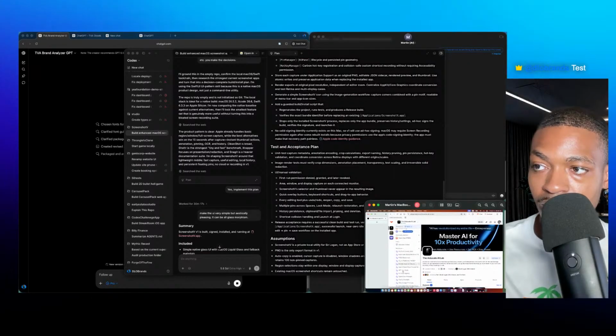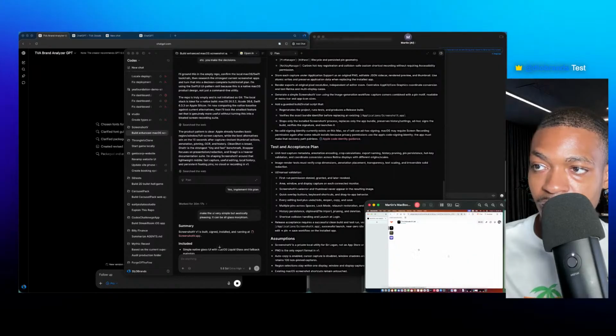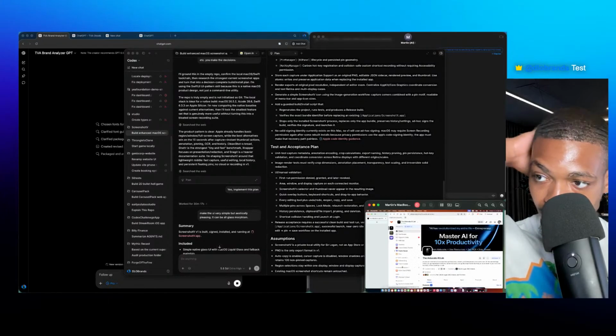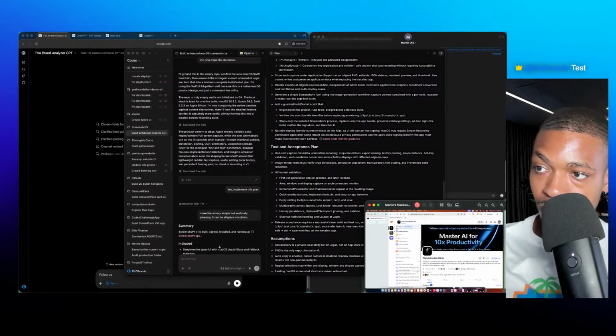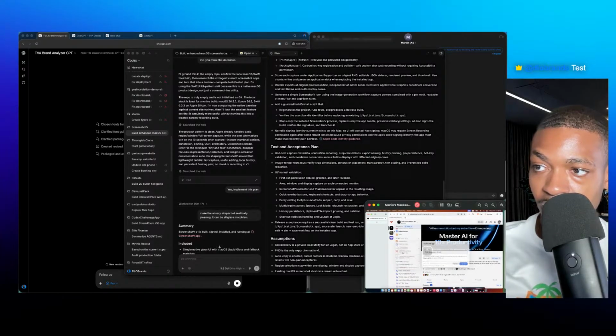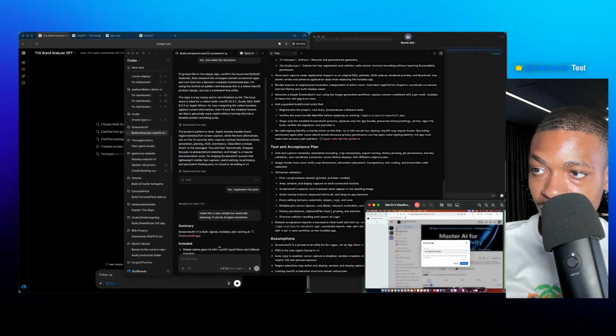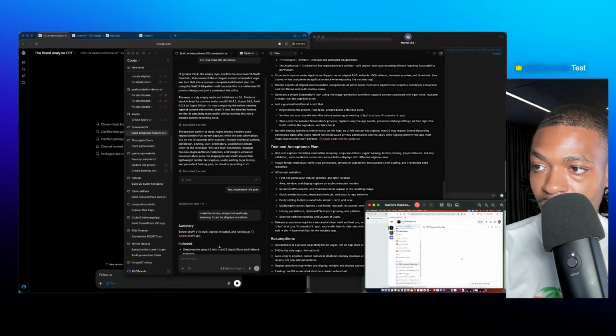Free screenshot application. I'm gonna put Mac app. All right, so we got this. Let's click edit.